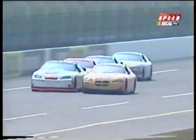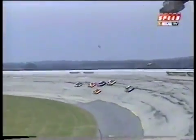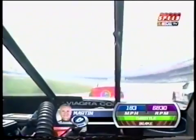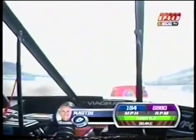Okay, happiness about to begin as Brendan Gaughan in 77, Scott Riggs in 10. That's Bobby Hamilton Jr. in 32. So we talked about Mark Martin, Jeff Green in 43. They put a certain amount of fuel in that 6 car, and then they see how far he goes basically before he runs out. And he doesn't want to be in the front of the pack when that happens. Exactly. Or you don't want to be right about here when you run out of gas either. During the race, normally that's what happens, you run out of gas just when you get past pit entrance. Matt, what do you got?